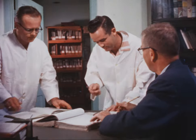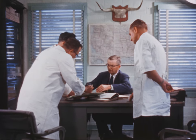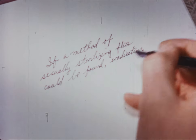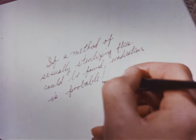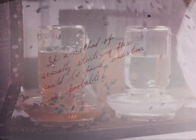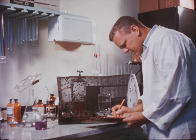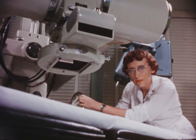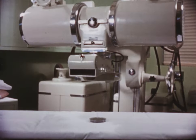Ideas were exchanged and theories developed in the search for a practical way to eliminate this pest. An entomologist of the Agricultural Research Service proposed: if a method of sexually sterilizing flies could be found, eradication is probable. Chemicals were tried and abandoned. But geneticists had accidentally sterilized fruit flies with x-rays. So x-rays were tried on screw worms — and they worked. Later, x-rays were tried on screw worm pupae. Irradiation during this stage also made screw worm flies sterile.